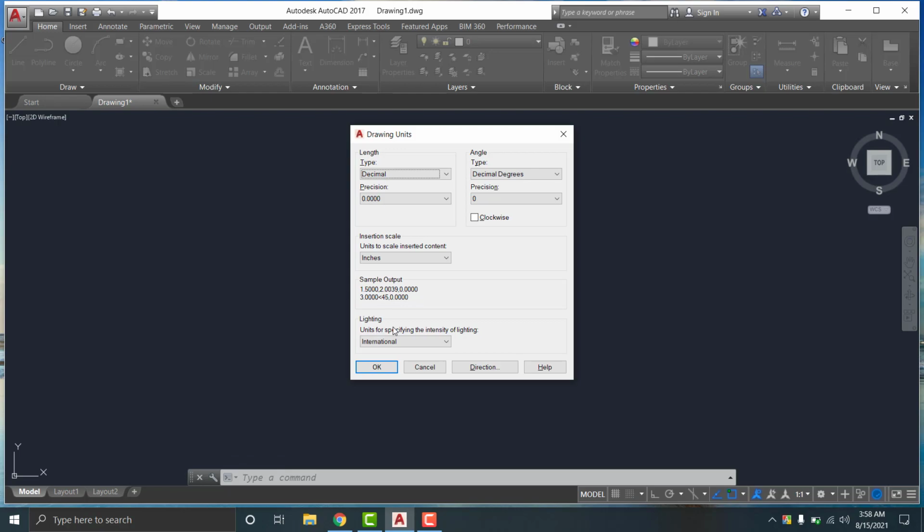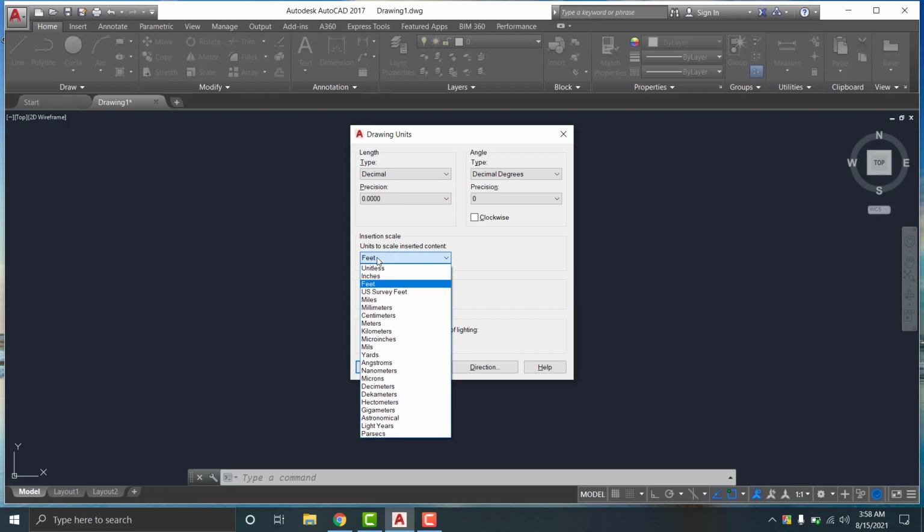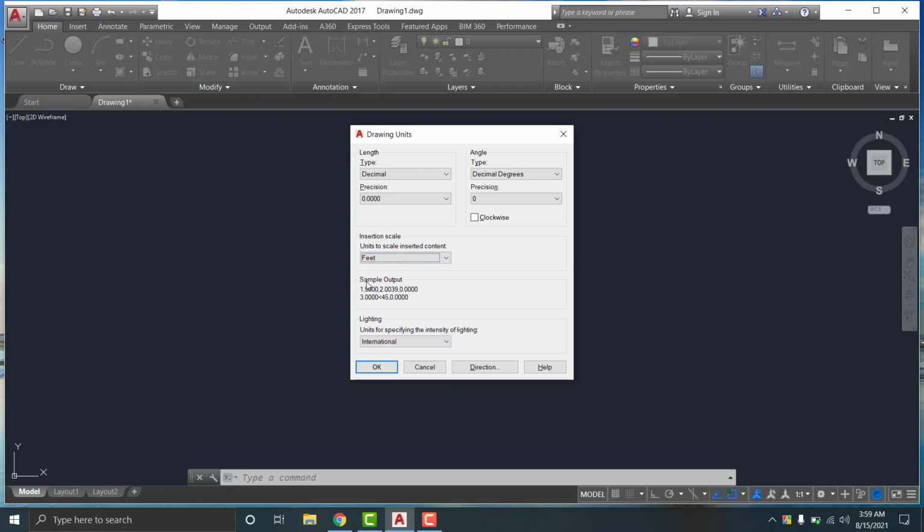I will change it to feet. You can select from any of those. I will select feet. For the length, you can select decimal.